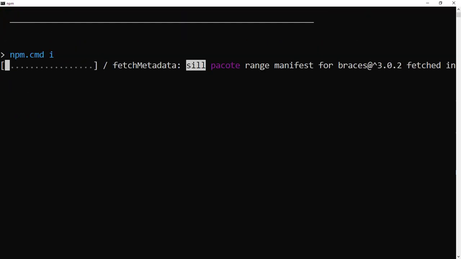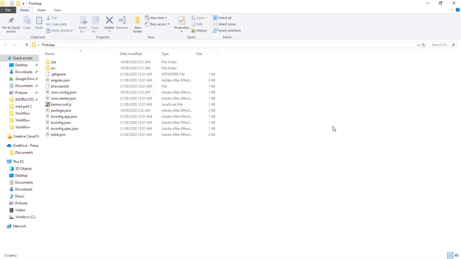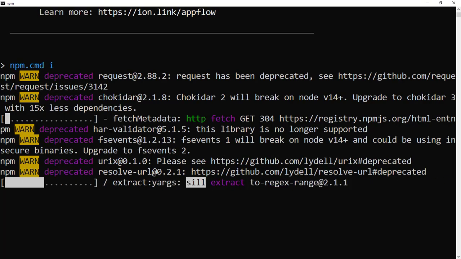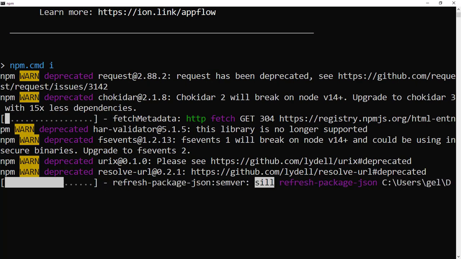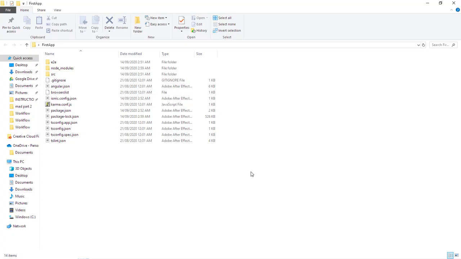So basically what is happening right now, NPM is downloading the needed files from repositories, so in that case, we need an internet connection in this phase. After downloading, it will ask you to create an Ionic free account, which you can skip and continue to your app by typing no. So these are the downloaded files, and we can now run our app.